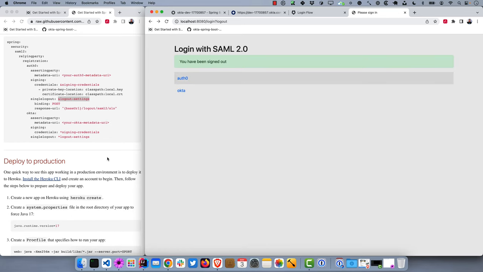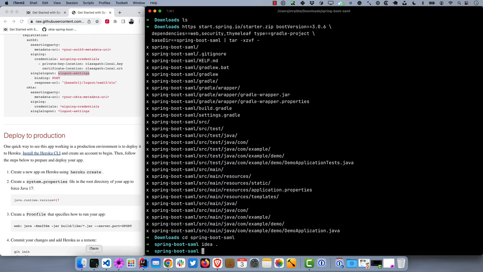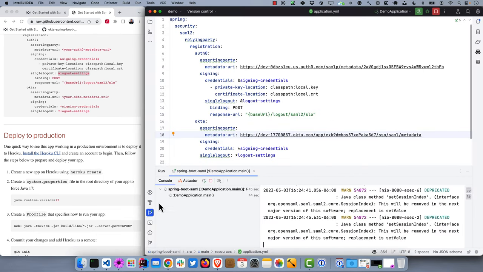Now we can deploy it to production. So I like Heroku. I realize it's a bit dated, but it works awesome for a Java app. So, it's one of the easiest to deploy to. So I'm just going to do it. So to do that, you can use Heroku create from the command line.